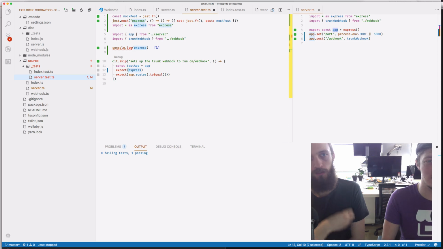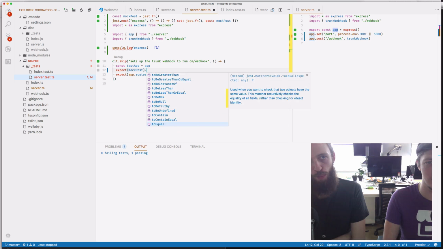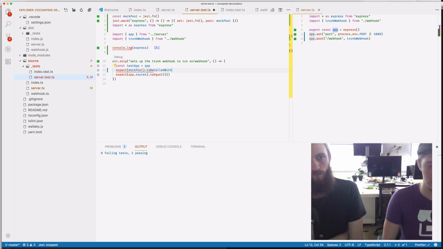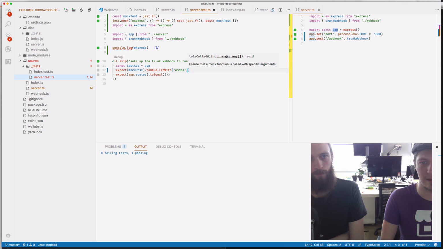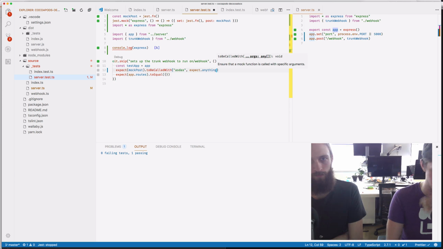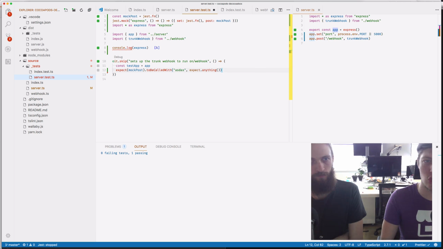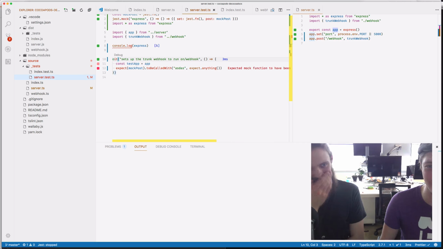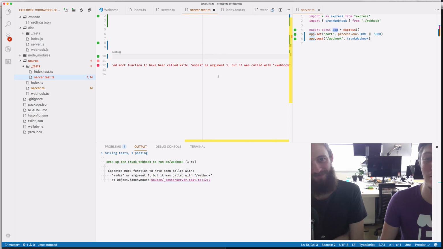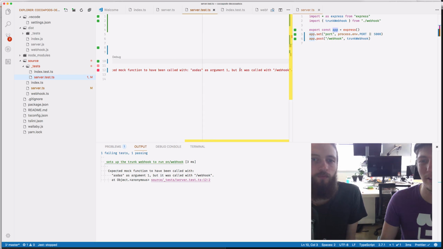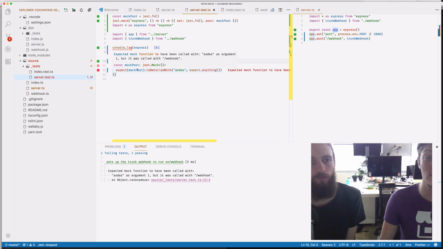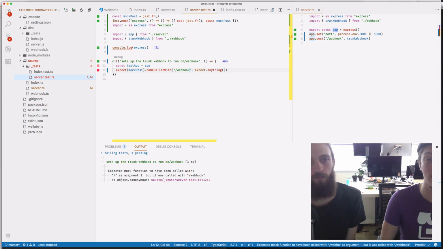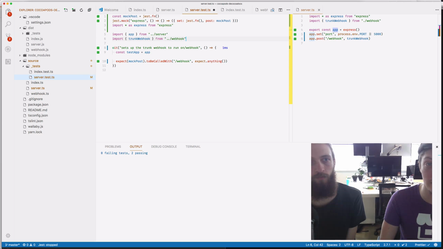And now we expect that mock post to be called with, and I can just put expect.anything here. And in an ideal world, that should actually be failing. Oh, it says skip. Test wasn't even running, everybody. Okay, so this is perfect, right? Like I did it wrong on purpose, and it's saying that /webhook was called, which is great because that validates the test. So now it's actually green because it's real.